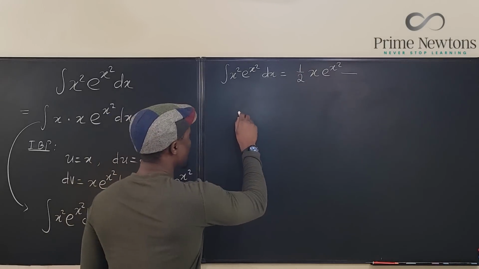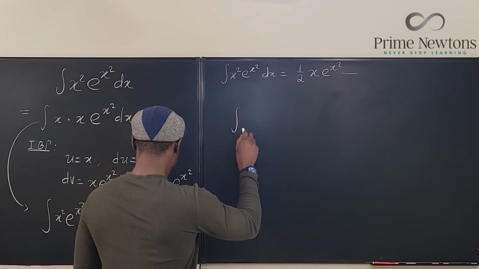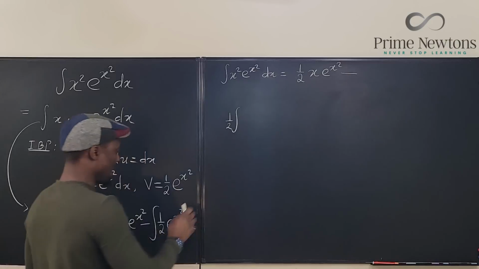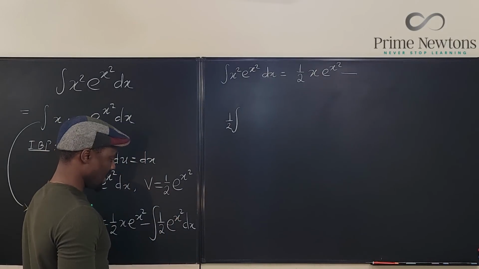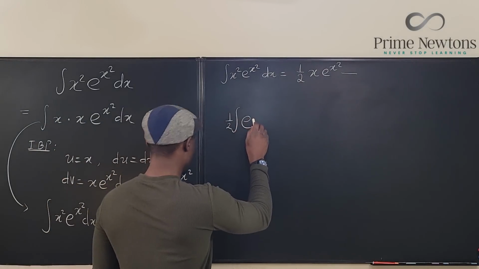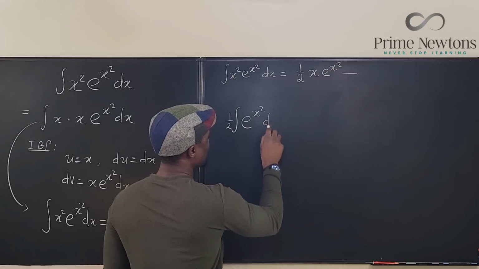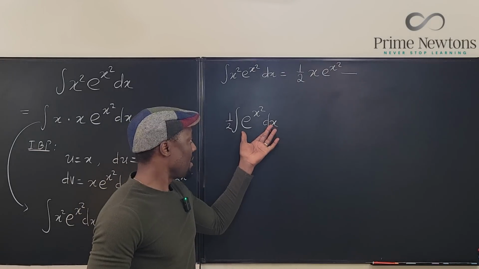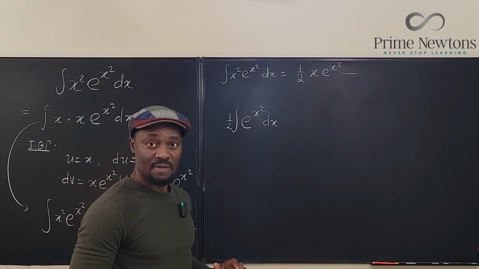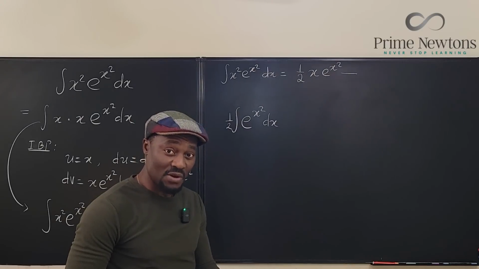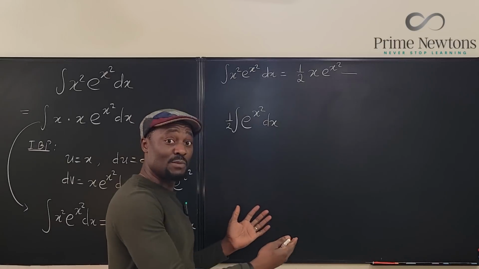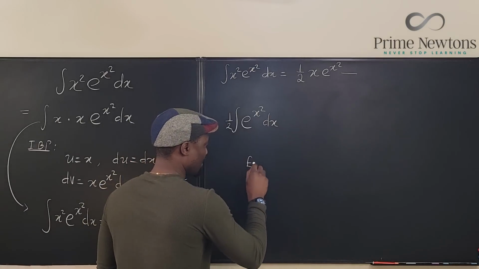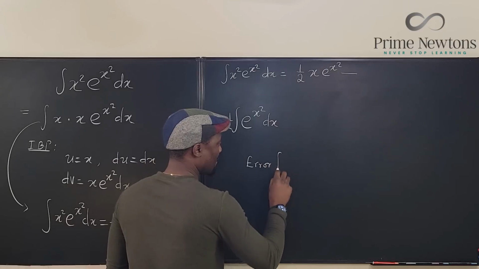You see, we're looking for the integral of, let me pull the 1/2 to the back here. We're just looking for e to the x squared dx. Now, I don't know how to do this. But one thing I know is the error function. Once you get to this point, you have to know the error function. This is the error function.